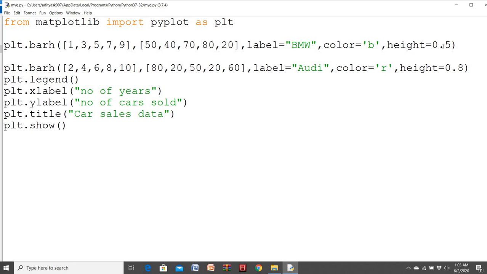But the next thing that we'll be going to try is pretty simple. The next thing that we'll be trying out is called a histogram. What is a histogram and why do we need histograms in our graphs is pretty important to understand. First, a histogram is nothing but telling us how many times our data is getting repeated. The best way to understand histograms is an example of how many people in the class have weights of 55. It is nothing but finding out the total number of outcomes of 55. So that is our histogram.